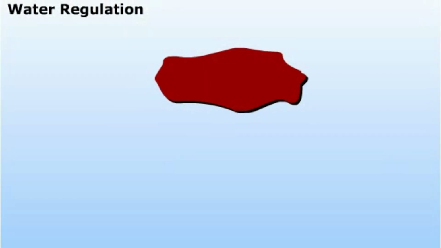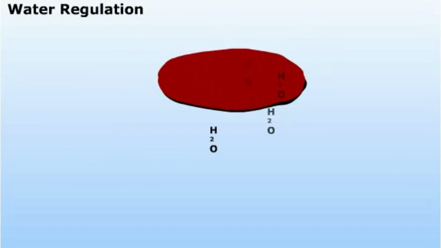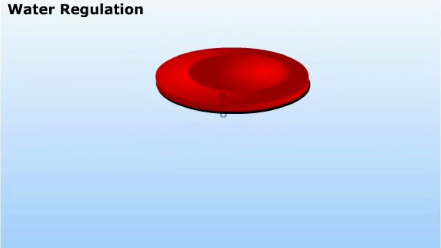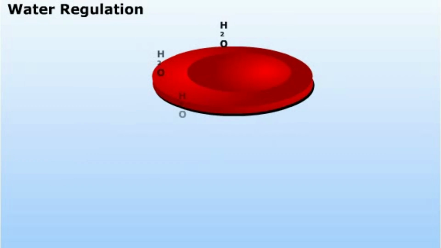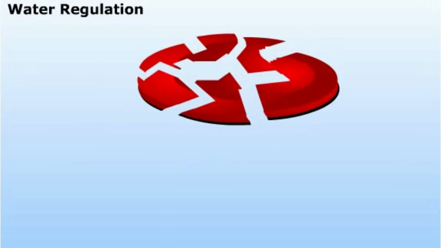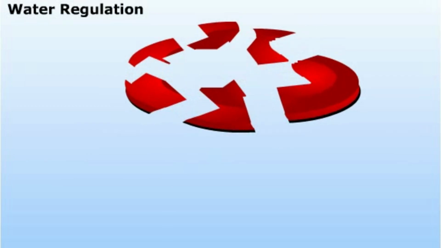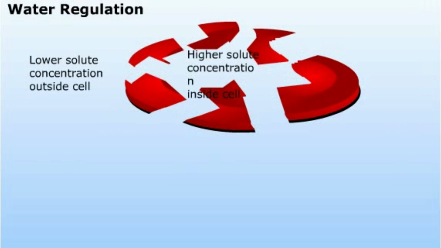Think of the elevator as a cell, and think of the impatient people as molecules of water. When the solution outside the cell is more dilute than the solution inside, water will diffuse into the cell and may burst it. The water moves from a region of lower solute concentration to a region of higher solute concentration. As in the elevator, this could have disastrous consequences.